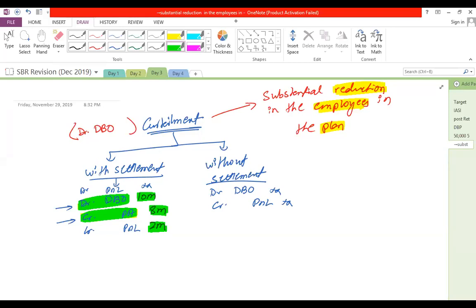Jesse is saying curtailment is the same as provision for restructuring. No, Jesse, I'm going to tell you about this in a while. Hina is saying if we are paying more, then Hina, in that case, we are going to debit the P&L over here that I've written. So if we are paying more, we credit the bank and debit the P&L. If we are paying less, we credit the P&L. Yes, Hafiz, that is the case. We are expensing out the balancing figure. That's how the gain or loss is going to the P&L. Yes, Jesse, if we are not paying any amount, without settlement, then the P&L is basically representing the gain.